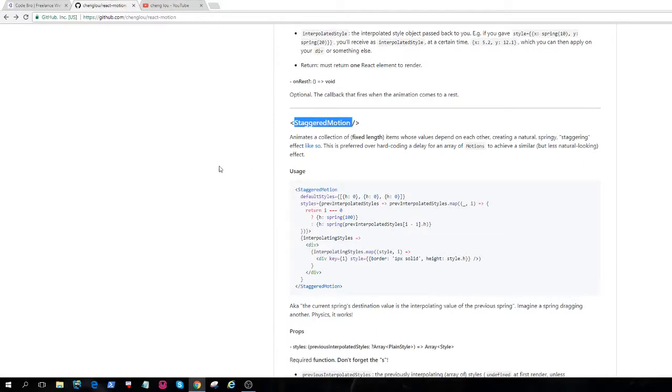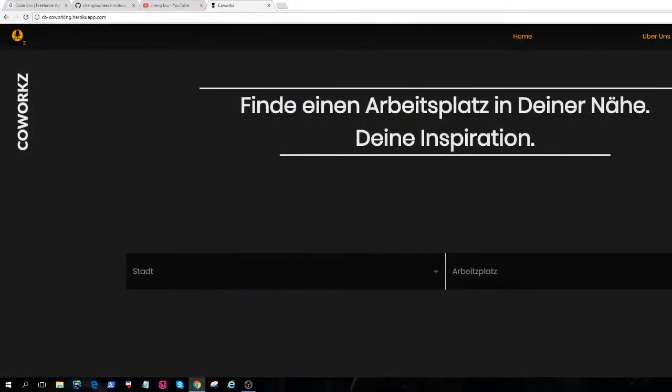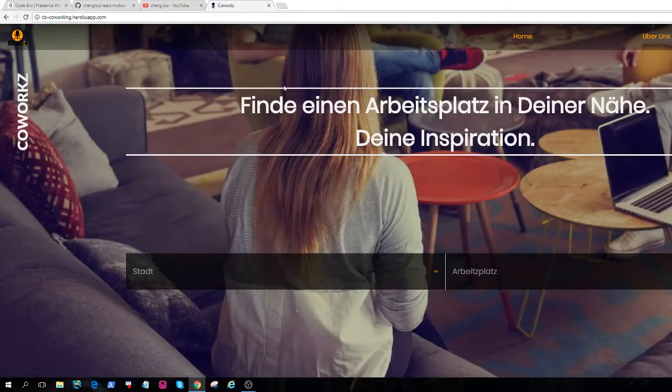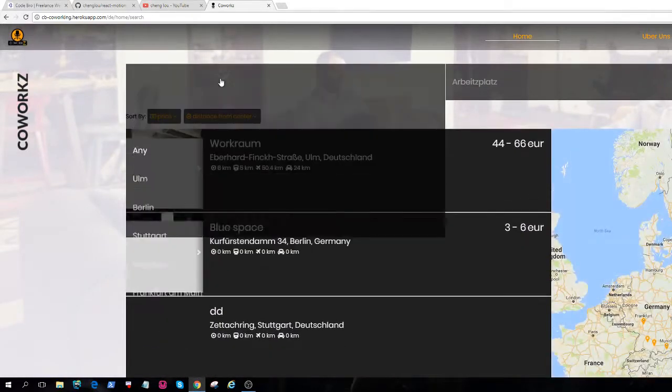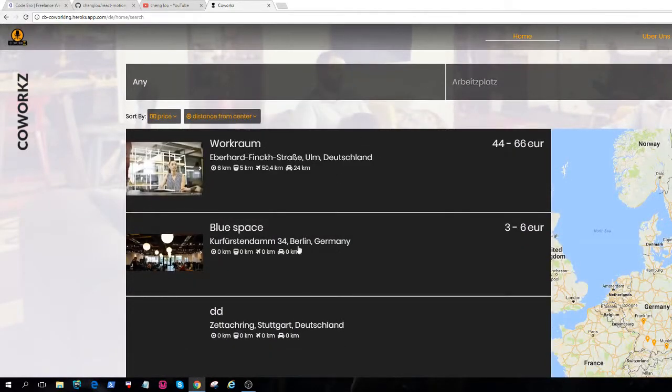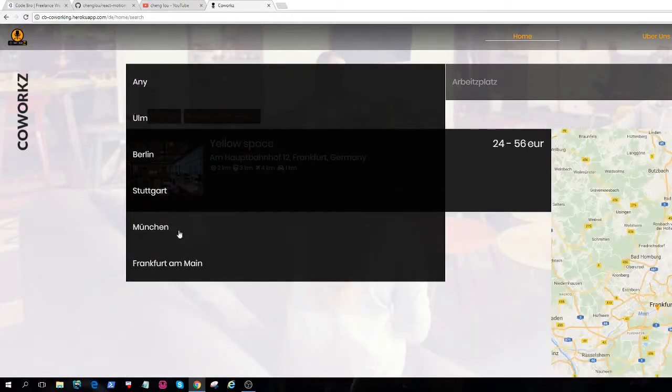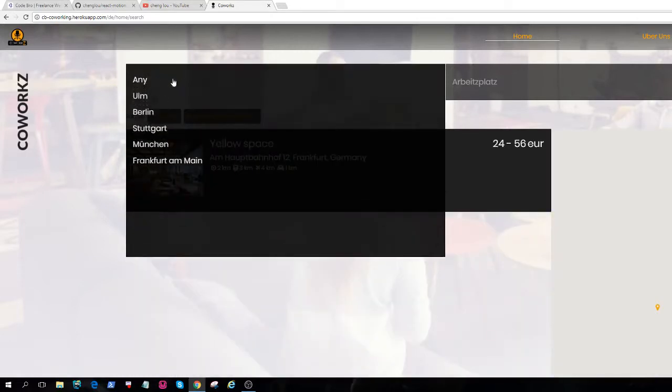You've got StaggeredMotion, and I've made a website using some staggered motion. You can see when that loads up, there are 3 different animations that stagger. When you click on here, you can see this goes up and then this bottom part comes up second. And when you click on there, you can see it sort of folds out. So that's staggered motion. I was going to put staggered motion on this. I actually had a staggered motion version of this.